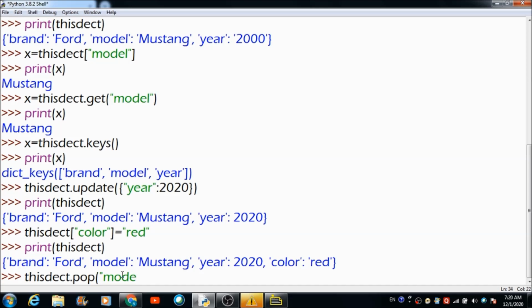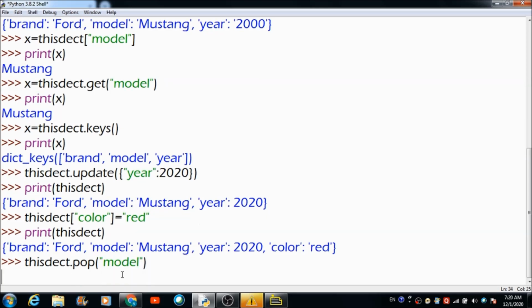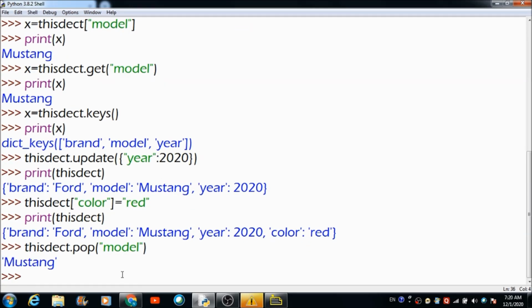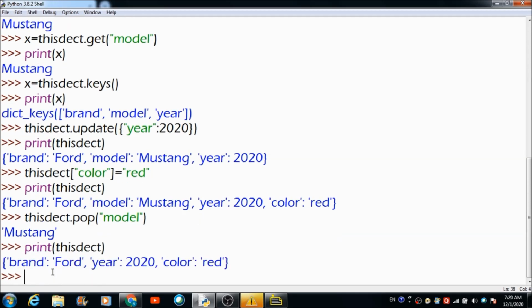Suppose let's remove this model from the dictionary. So this dict dot pop. Fine. Now let's print this dictionary and see what will happen. So now the model is no more visible in this dictionary, so it has got eliminated.